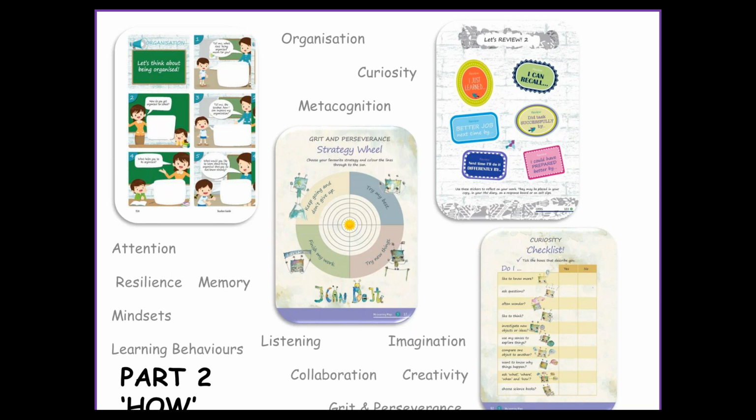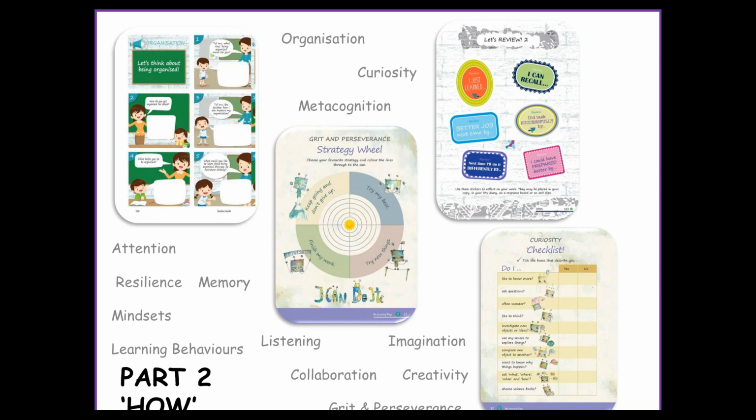So when I'm in schools and working with teachers, I often take the example of attention or organisation. If we say to a child, can you please be more organised, or you have to get more organised, what does that actually mean for the child? What does organisation mean for the 10-year-old sitting there? Do they really understand what that is, or do we need to deconstruct that and give them examples of what organisation is and let them consider where they are with regards to organisation in the classroom?